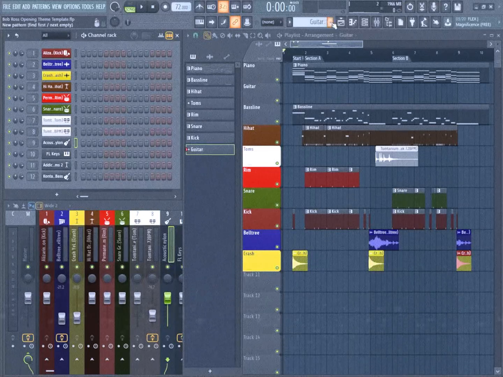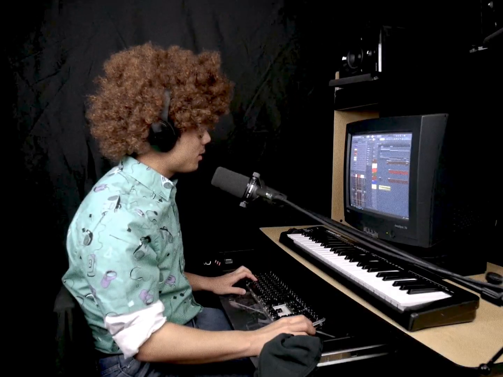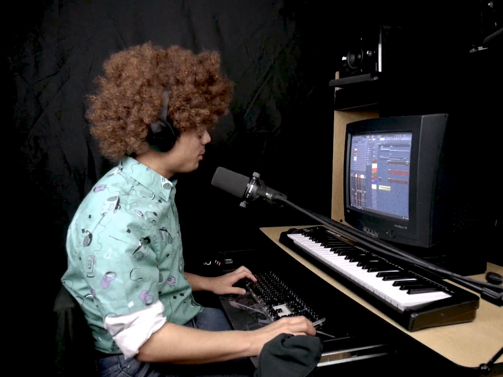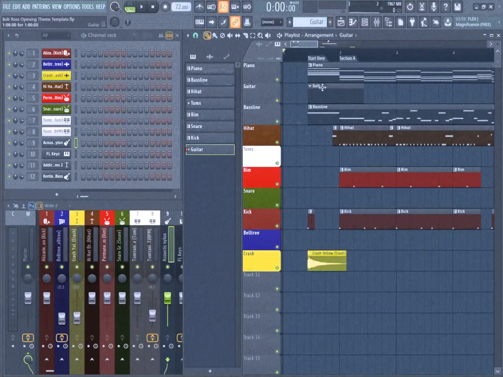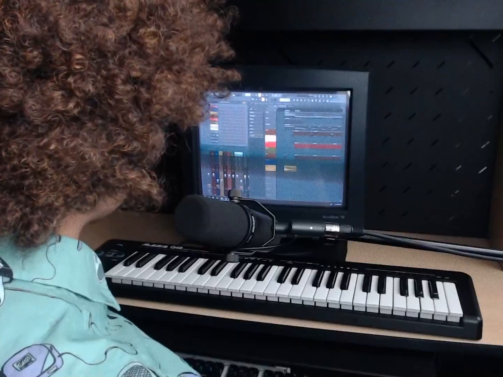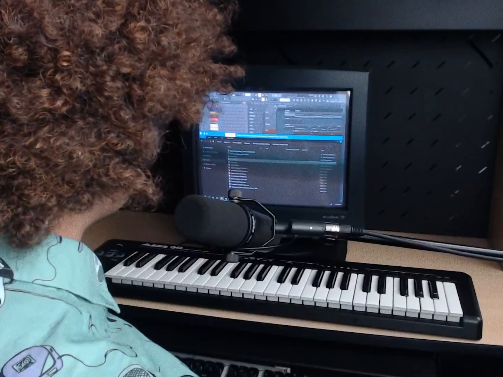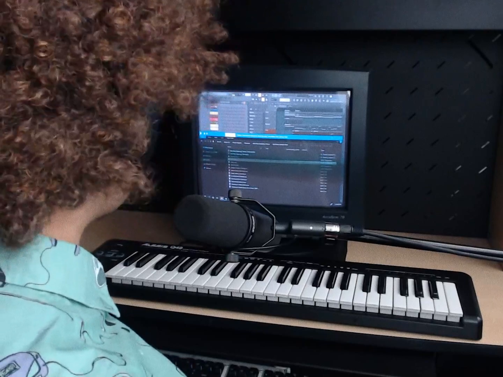There you go, guitar. Maybe in our world he lives right here with everyone else. The piano and the guitar and the bass line, very, very good friends. So I do have the MIDI file in here that we can drag and drop, just like we did with the piano and the bass line, but that's no fun.